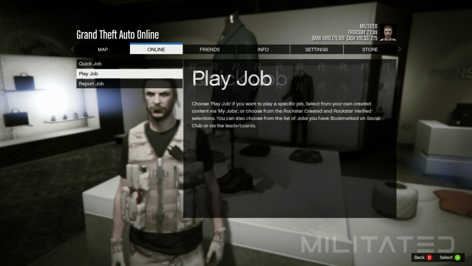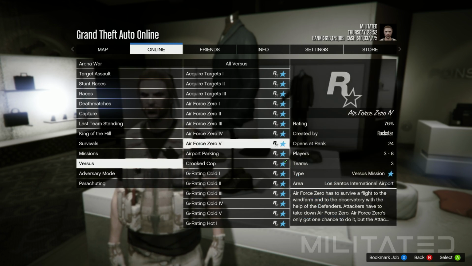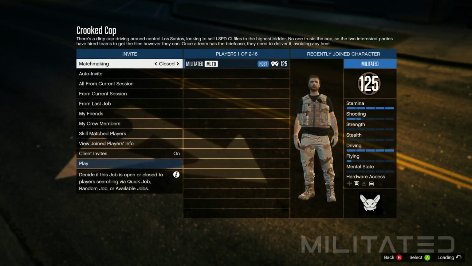To the best of my knowledge, this is the only mission that you're able to do this with. Anyway, once the settings screen loads up, you're going to go down to clothing and change it from classic to player owned like we did before. After doing that, just confirm the settings and then invite a person.